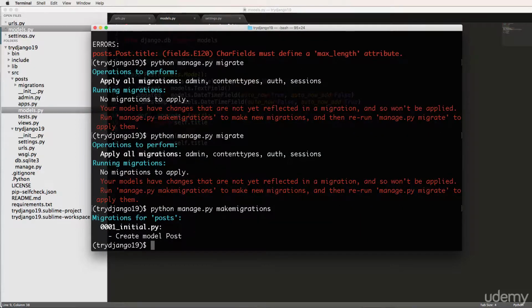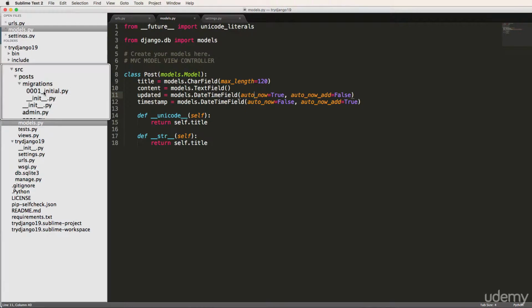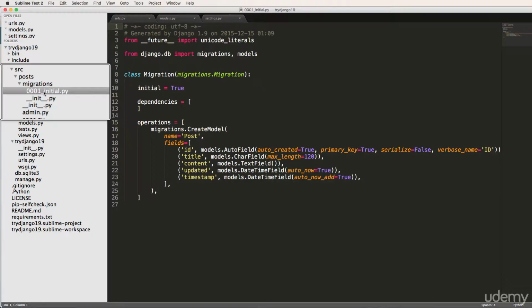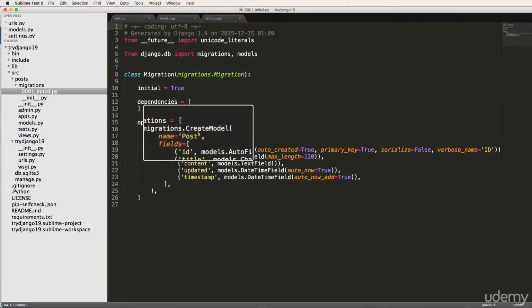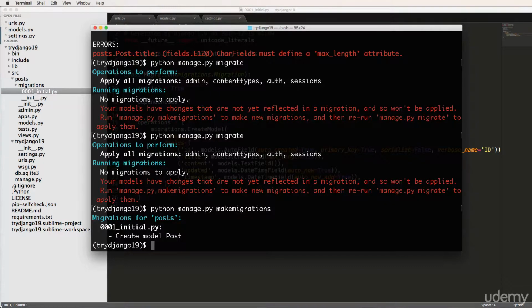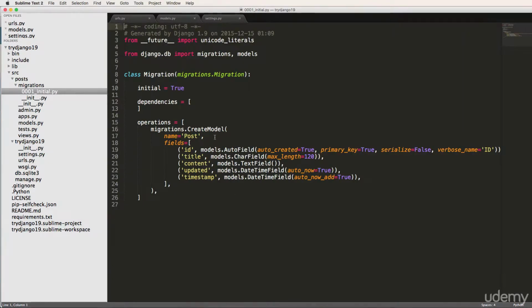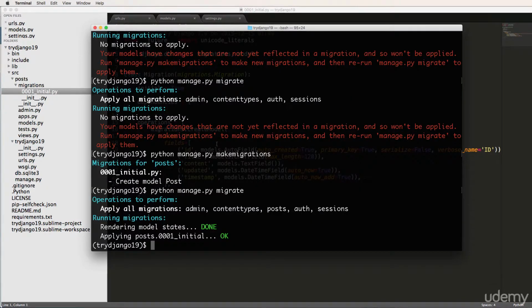So makemigrations allows us to say, hey Django, we made some changes to our models. These are the changes, but it doesn't say whether or not you should make them in the database. It just says, hey, changes were made. These are those changes. So to make them in the database, now we do python manage.py migrate, and those changes will now be applied to the database, and now we actually have this post model in the database. Cool, so that's our first model in our first app.